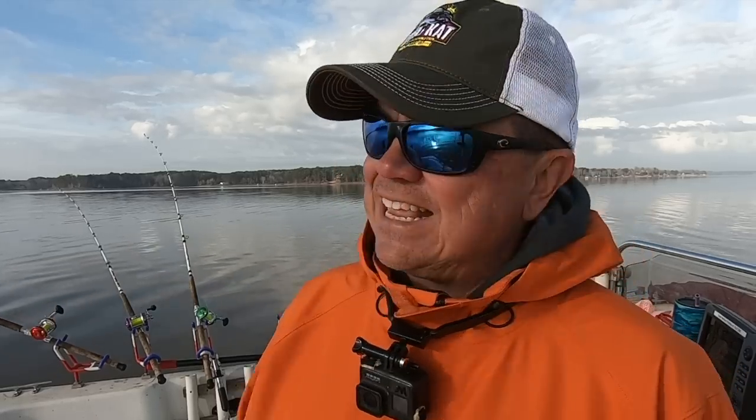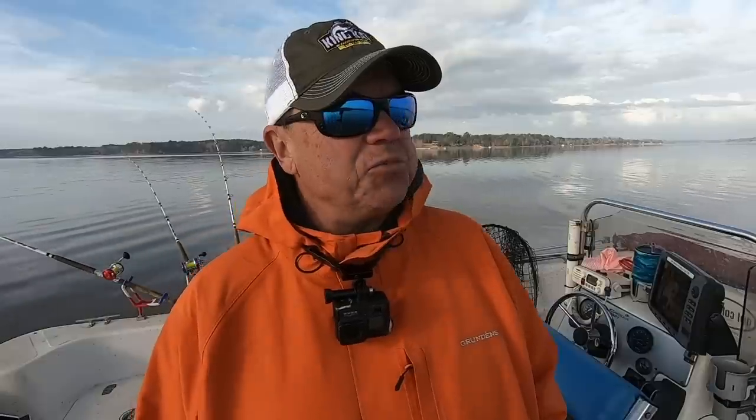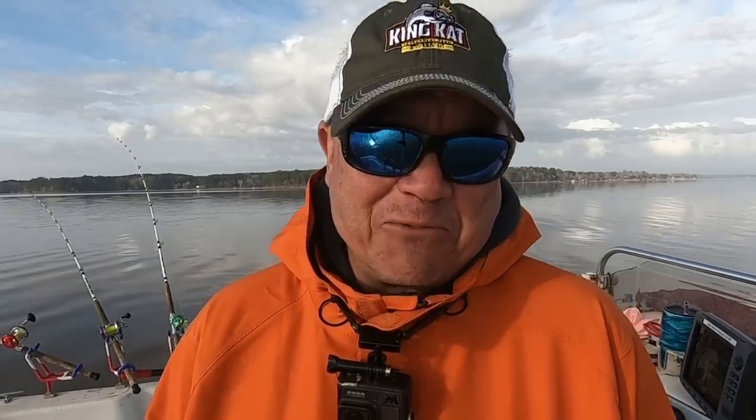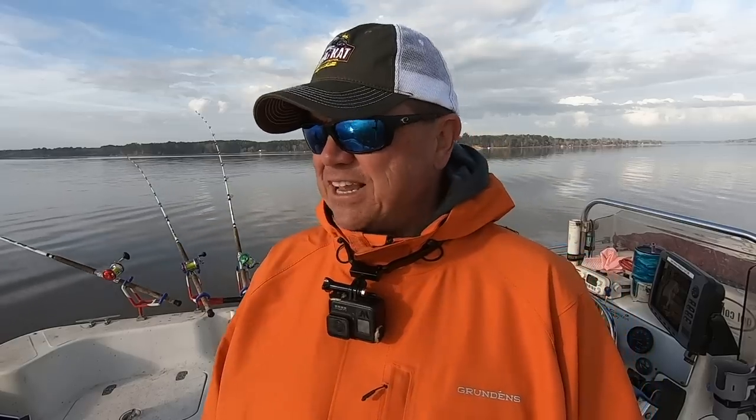Giving it a try, seeing how it works, seeing how it performs, see if it gives more of a shadow look that you would get in an area without a lot of light penetration. But I'm gonna play around with it some this year. My theory is I'm going to catch more fish on it.